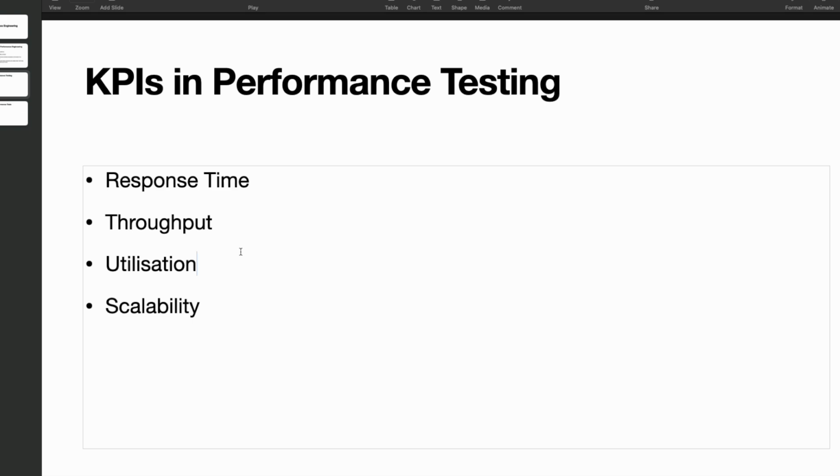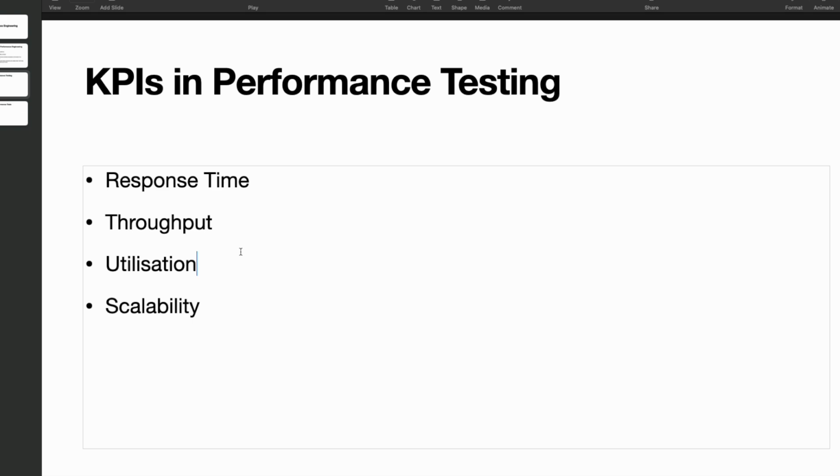Now let's go to utilization level. What is the utilization level of your servers? Let's say your application is deployed in 5 instances and the utilization is only 20%, even though you are at peak workload conditions. Let's say 1000 users is the maximum expectation from your application and you are running your performance test at 1000 users per second, and still the utilization is 10%. That means you are wasting your resources. You might not need that many instances for your particular use case.